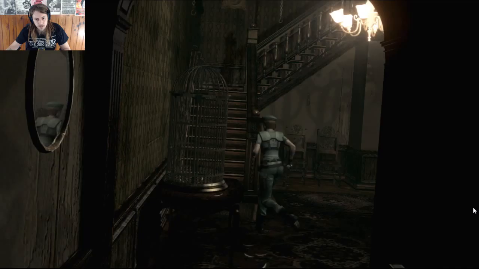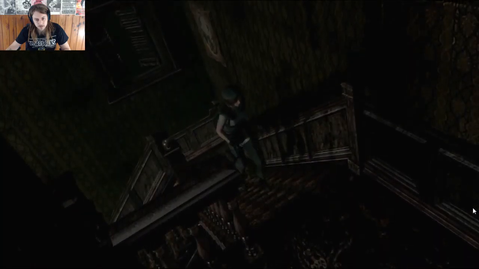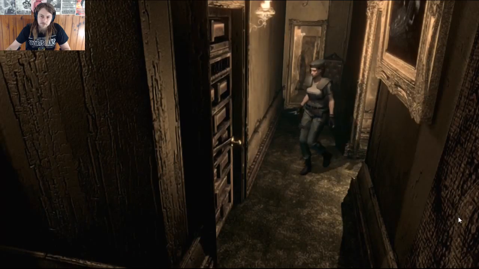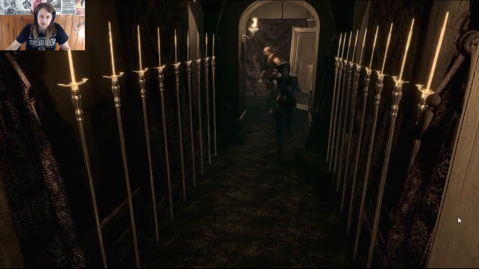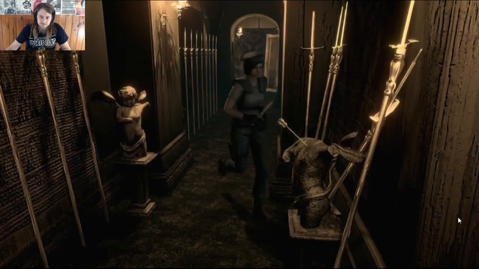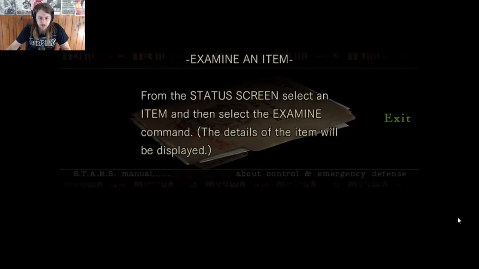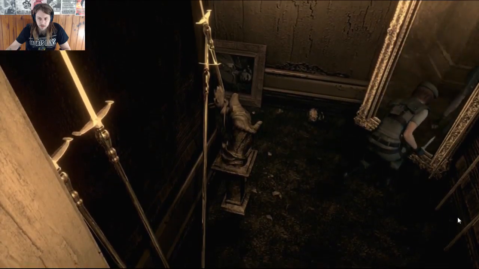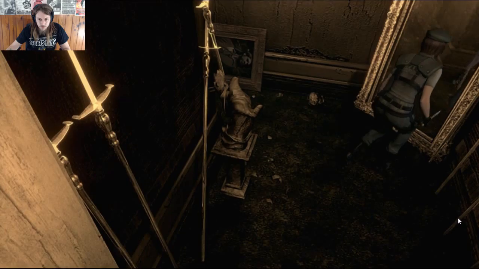Go up the creepy stairs. Down the creepy mirror hallway of doom. And what we're going to do is going to go... Wait, we're going to run right past you. Right past you. We are going to take that green arrow. And we're also going to take this. Hell yeah. And then we're going to go ahead.